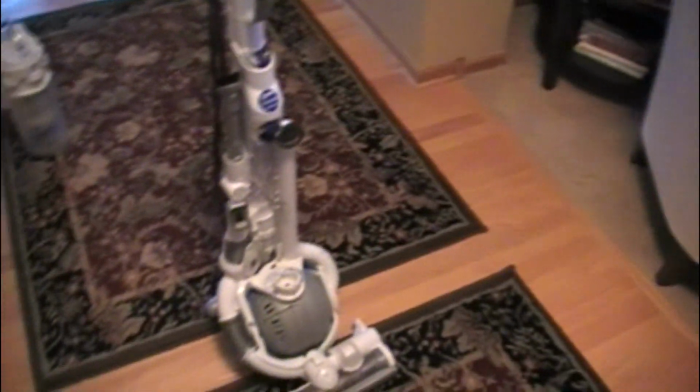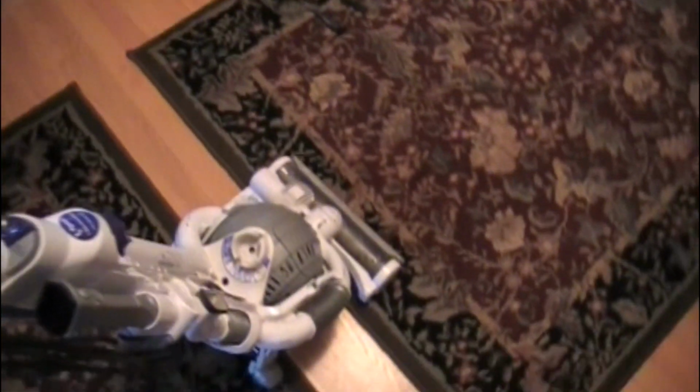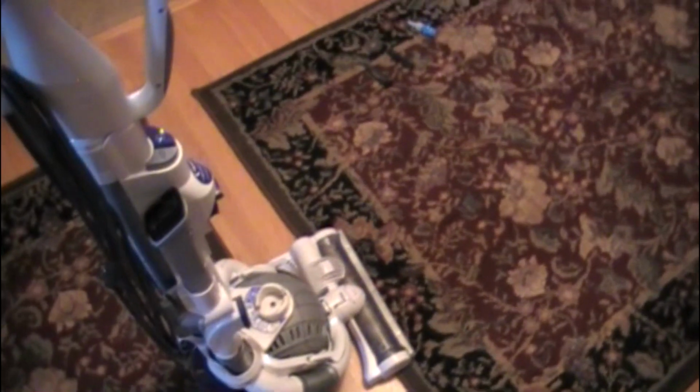Hey guys, I want to show you today how to fix your Dyson. If your Dyson Ball does this, when you pick it up or tilt it back, the front just kind of falls down with it, that is not correct. It means your Dyson is broken, or I guess is not in its correct factory form.